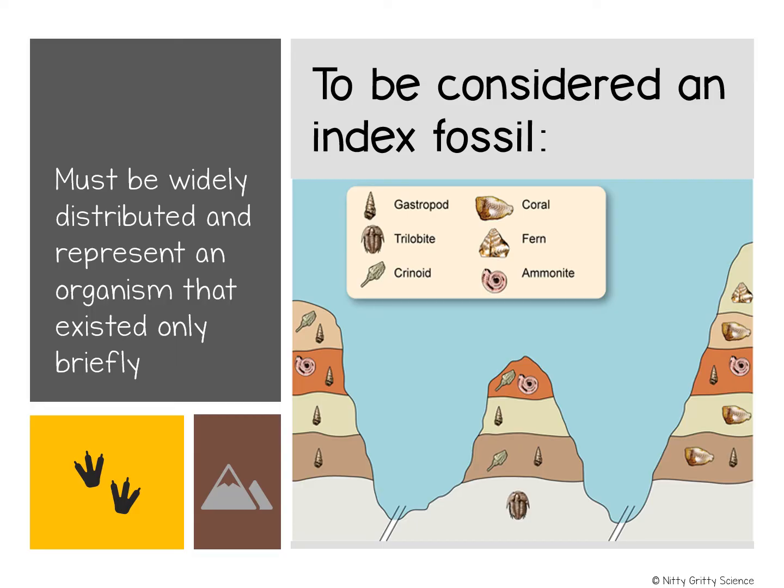Well, first we can rule out trilobite because even though it lasted briefly, it did not occur in a wide distribution of locations. We can also rule out gastropod as being an index fossil because even though it was widely distributed, it has lasted through all the rock layers. But what about the ammonite? Yes, the ammonite is a perfect index fossil because one, they are widely distributed among the locations, and two, they only occur for a brief period of time. So geologists would now be able to identify the ammonite in each location and would be able to date that rock layer at each location and give this rock layer a relative age.